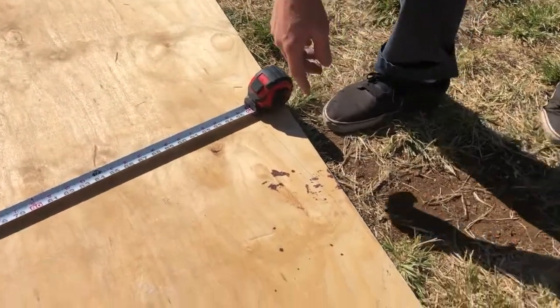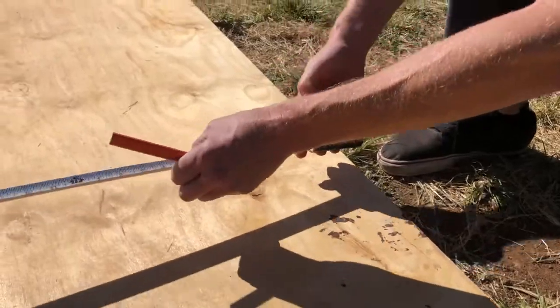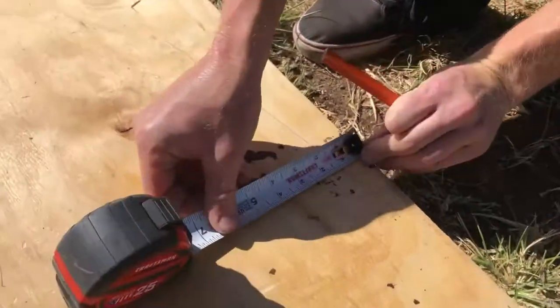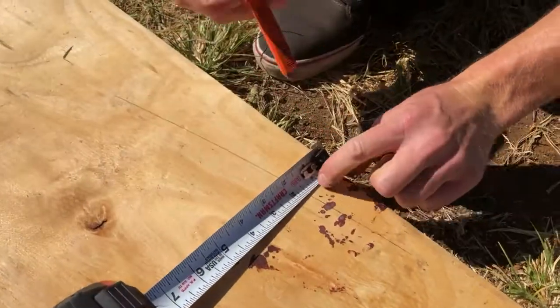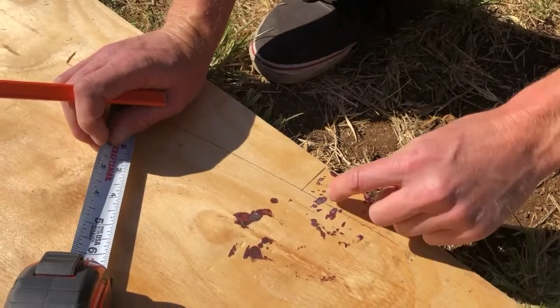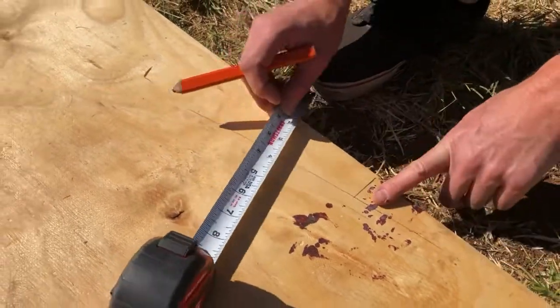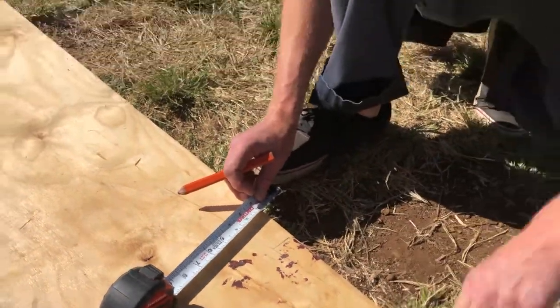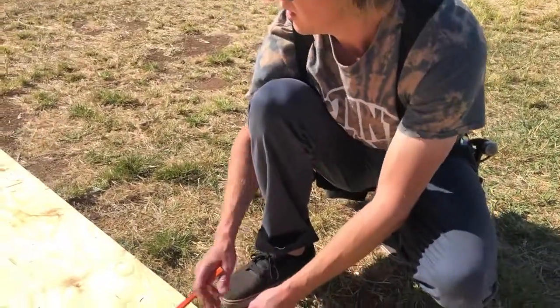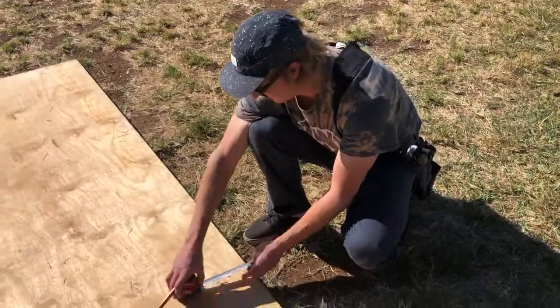A normal piece of 2x4 is only 1.5 inches tall. So I'm going to come up to my 1.5 inch mark, which is right here, and I'm just going to do this. I'm not going to mark the end here, this sharp point. I'm just going to cut my template here so I can get more wood out of this. What that does is leave me a straight edge here for the copy that I'm going to get out of this for the opposite side of this template.